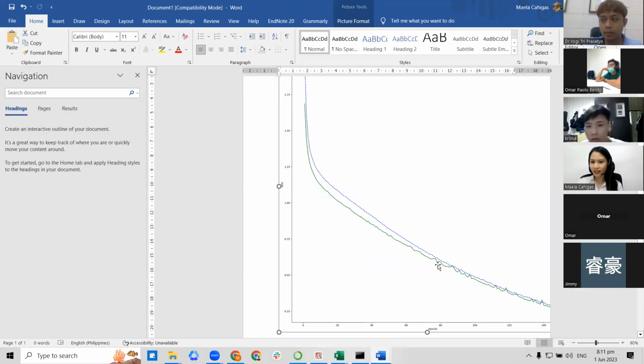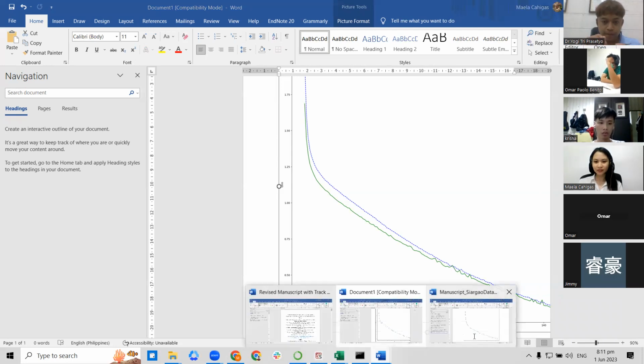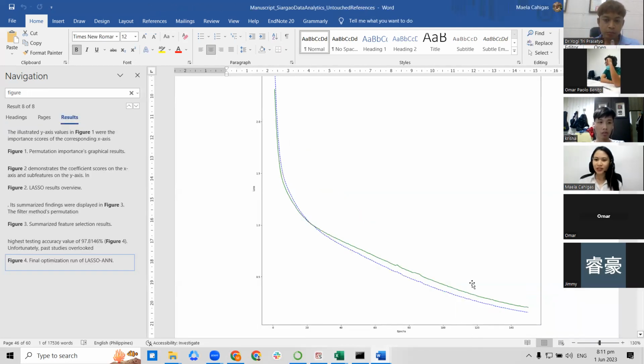Compared to this model, it falls below the green line. So sometimes it can be tagged as underfitting, but it's not underfitting. This time it's overfitting because, as you may have noticed, we have a very high accuracy rate. So that means this is still overfitting, although it's below the blue line. It's called overfitting and not underfitting because of the accuracy. Okay, so any questions up until this part when it comes to plotting our accuracy?